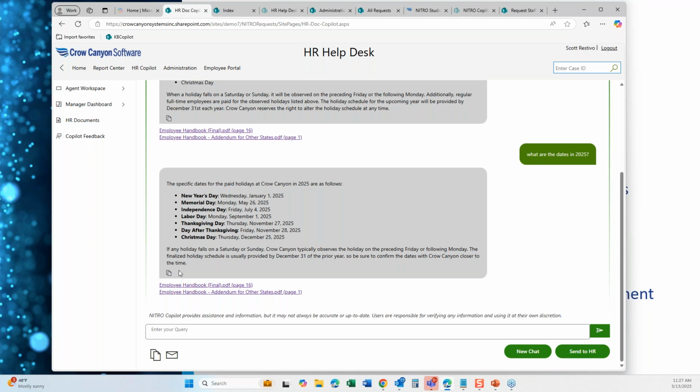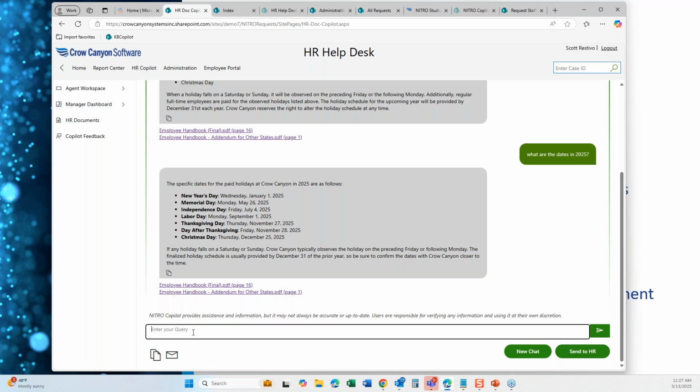Also notice it's giving you the ability to copy this right here or copy the whole chat if you want. It's also telling you where in the manual it found it, or what document, on what page even. You could click and go see that. You also have a disclaimer down here, which is something you can write up. We give you a default one, but you can change it any way you want in the configuration screen. So you get an answer right there. You can copy it. You can email it to yourself if you wanted to.